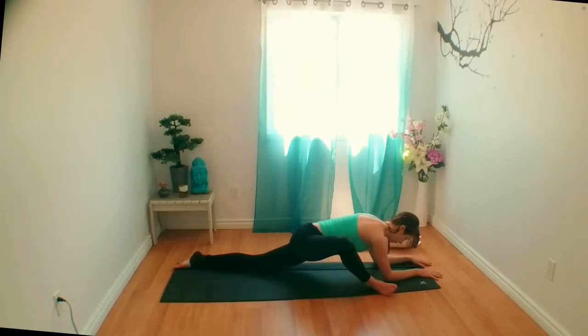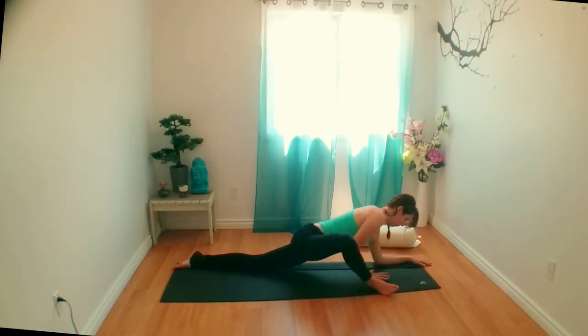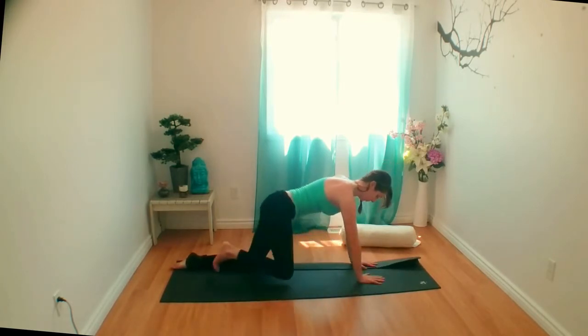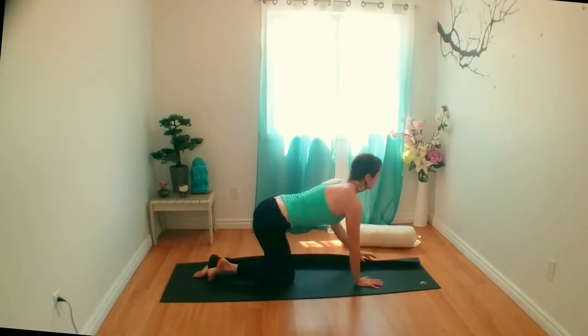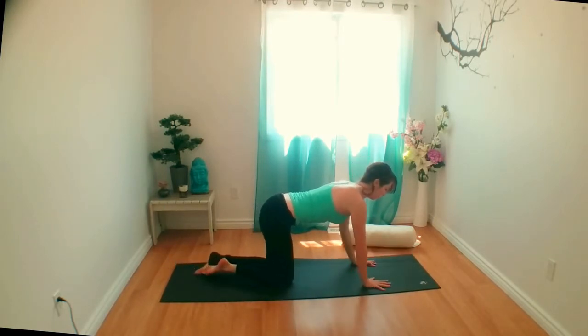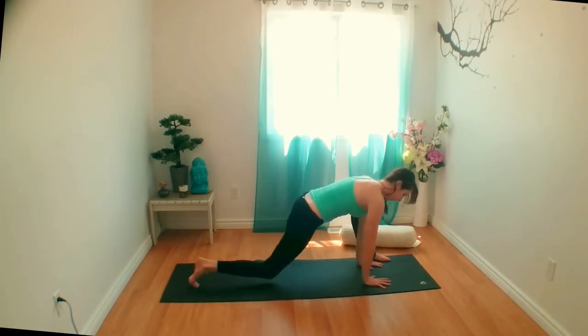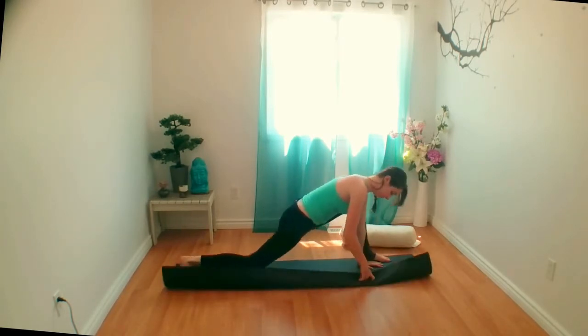Connect back to your breath. And let's bring our palms back down onto the mat. Bring your right knee in, right foot back in, and we'll slowly start to switch sides. So bring your right knee back so you're back into your tabletop pose. And this time we'll step our left foot forward beside your left pinky. Sink your heels down low, maybe patting your right knee down this time.